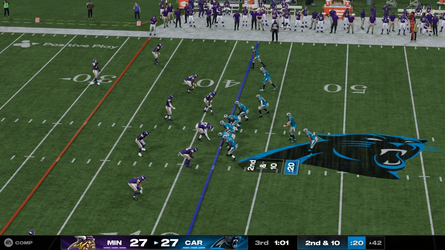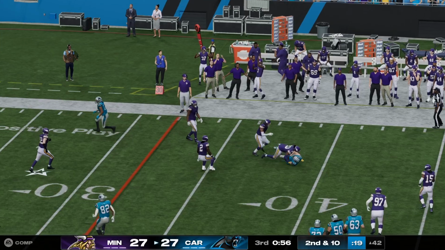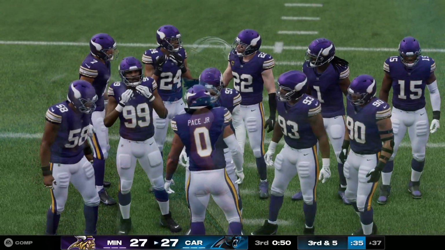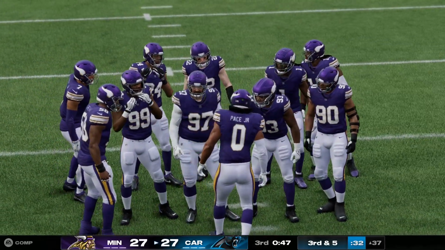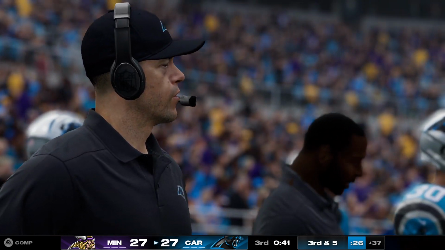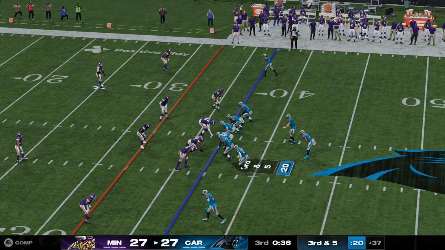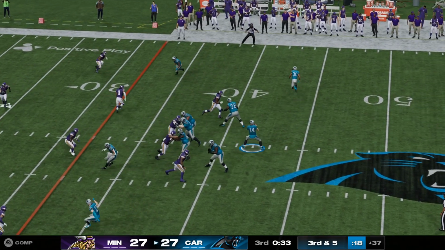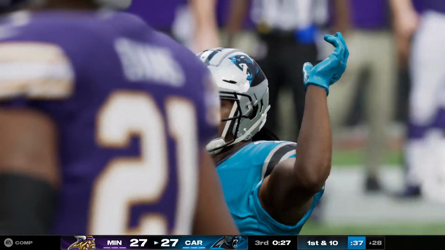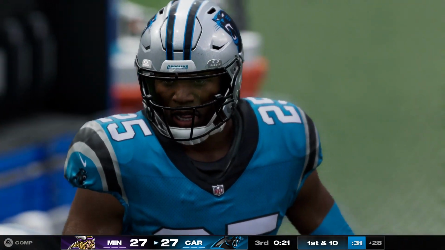It's 2nd and 10. Dalton. He'll get this into the hands of Thielen. And he's going to be dropped after a pickup of about 5. Here now, 3rd and 5. Here's Dalton. He's got his man. That's Lee Getty. He's going to have the 1st down. So they convert on 3rd down with a pickup of 9.